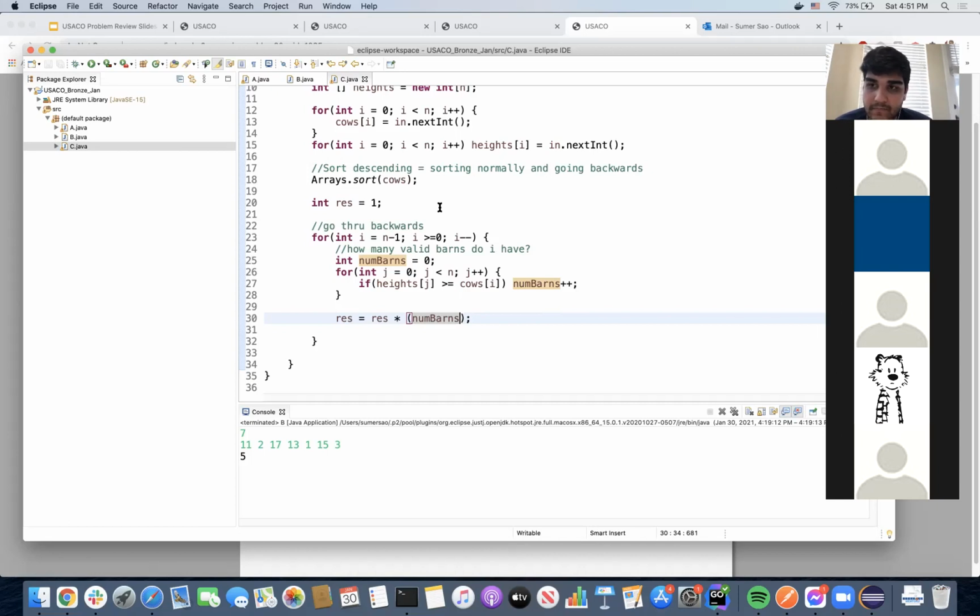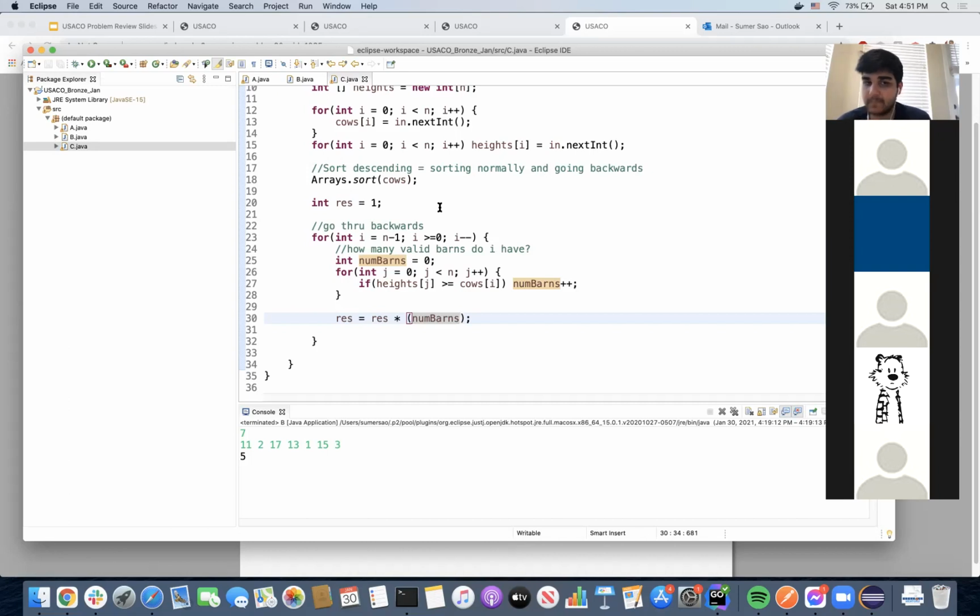Okay, and then what's res? Res is going to be where we store the result. But if res is 1 and then you're multiplying it by 1, what's the point of res? What do you mean? I'm not multiplying by 1. Oh, no, multiplying res by the numbers now. Yeah, res is equal to. Okay, never mind. Yeah, Ramsey, did you have an idea?